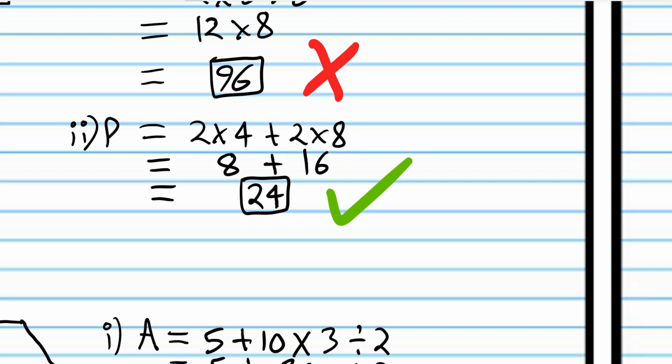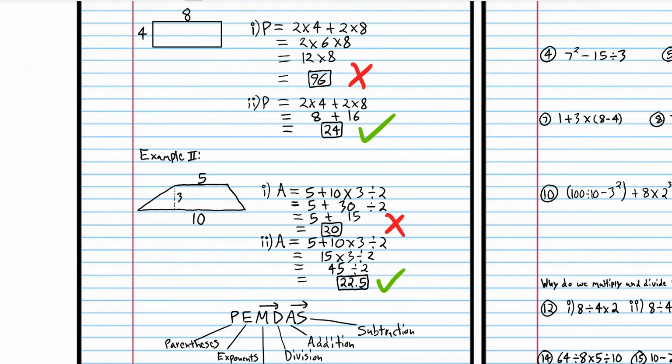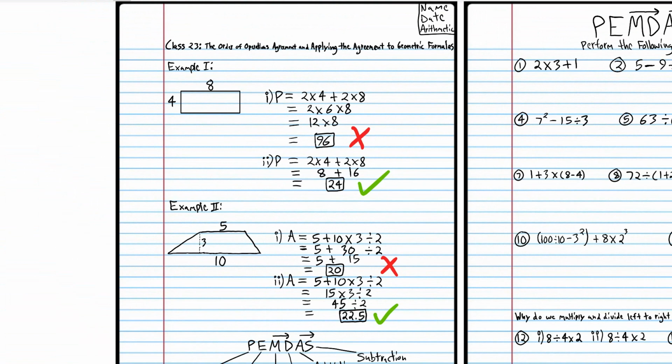So why is it that all the mathematicians, engineers, and scientists around the world have decided to multiply first? Well, probably the reason they decided to multiply first is that there are just many, many more formulas that require you to multiply first. So that means that we don't have to write as many parentheses in our expressions. It just makes it easier. So that's your introduction to order of operations.